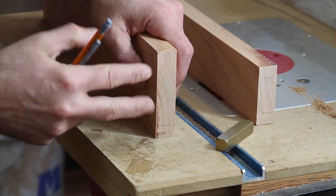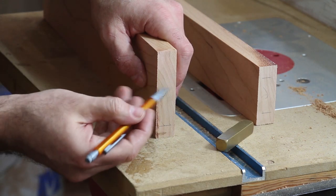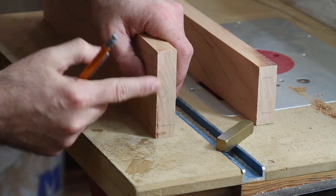So now I'll just measure for the length of the mortise and I'll make another mark, and that'll define this mortise in the end grain.